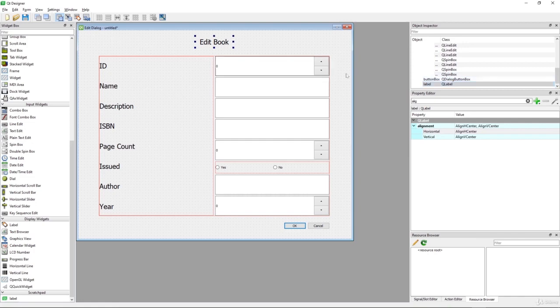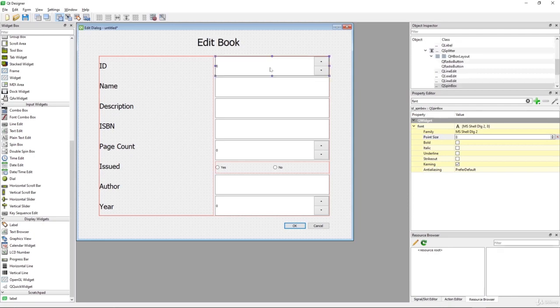Now, what else can I do here? Well, I can do a lot of things here, but I will just keep it simple. So I'm just gonna go to font. I'm gonna change this font size and make it a little bigger. And that's about it. I don't want to spend a lot of time on it. So I'm just gonna save this.